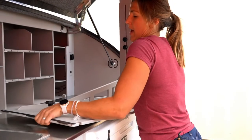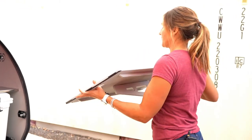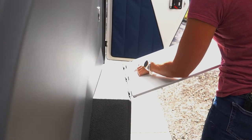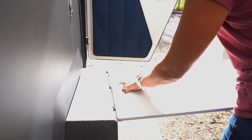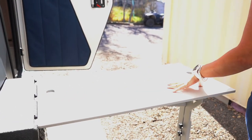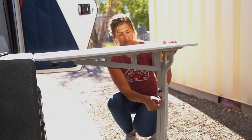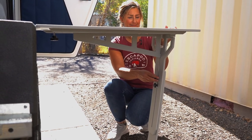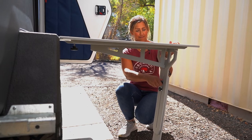From here you're going to go ahead and pull the table out and rotate it, and then we're going to set it into the fender. There's a mount on either fender — you just line this up in here and then drop it down. From here you can go ahead and make your adjustment at the leg to make the table nice and level, and then you can tighten it down and you're good to go.